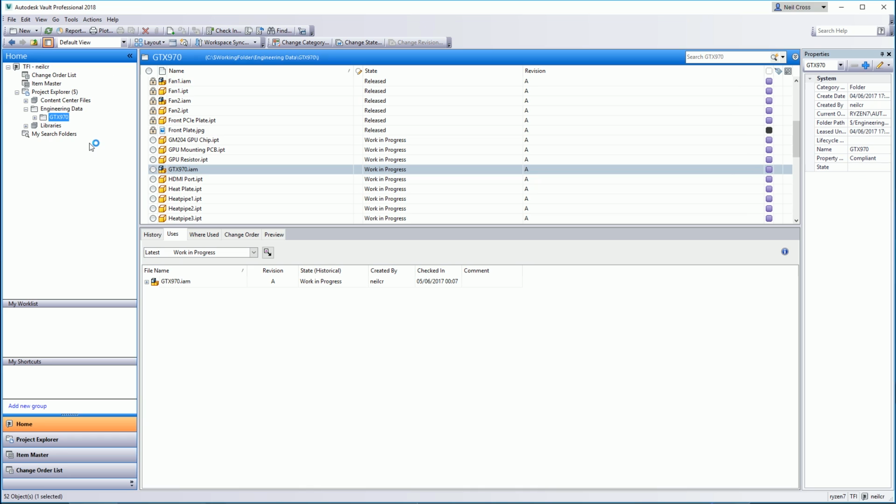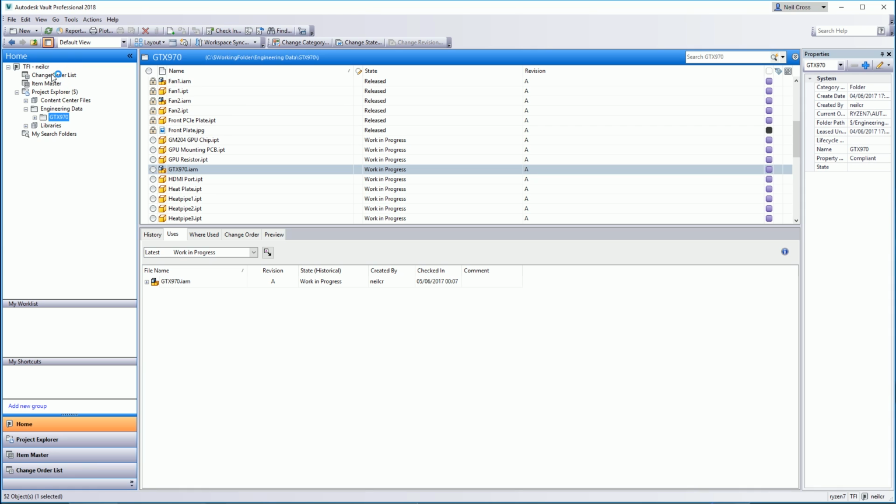So most companies at the moment, if you don't use Vault Professional, you're probably managing change via a paper-based system or some kind of Excel spreadsheet-based system. So someone would create a new Excel document, and then you'd write in the Excel document what you're changing, you'd type in the part numbers of what's being changed, and then that is your record for what's being changed.